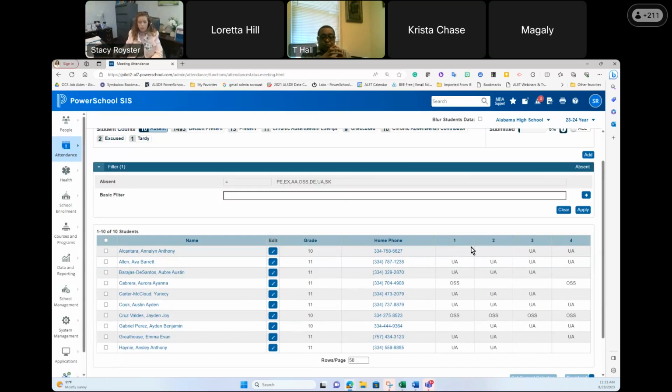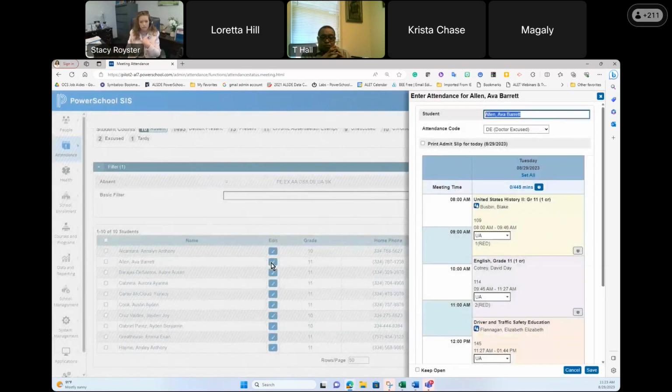If those kids have been marked absent by the teacher, then they should be on this list of students right here. So we know Ava was marked absent in first period and coded the rest of the day. Well, here comes Ava. She's walking in my office to check in. What's the easiest way to check her in? Is to click this little pencil right here, because that's going to slide that out. And so maybe she was an hour late or 30 minutes late because she had a dentist appointment first thing in the morning.